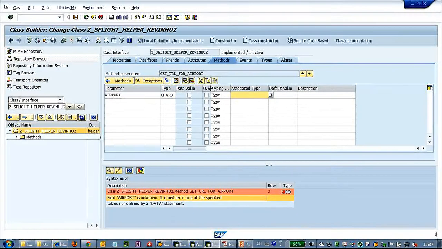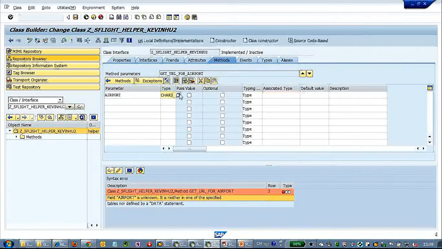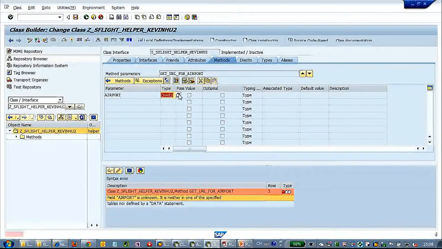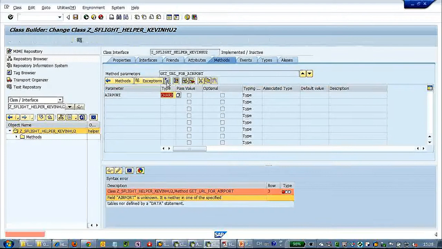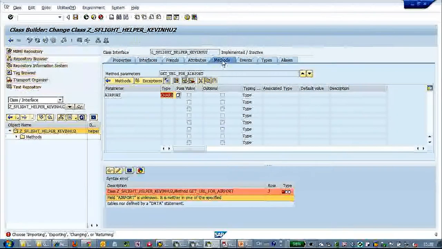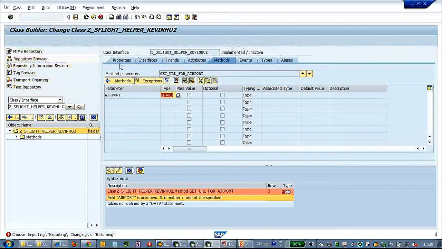I think nothing special here. Sorry, it's not the type here, maybe I got something wrong here. It's import parameter.